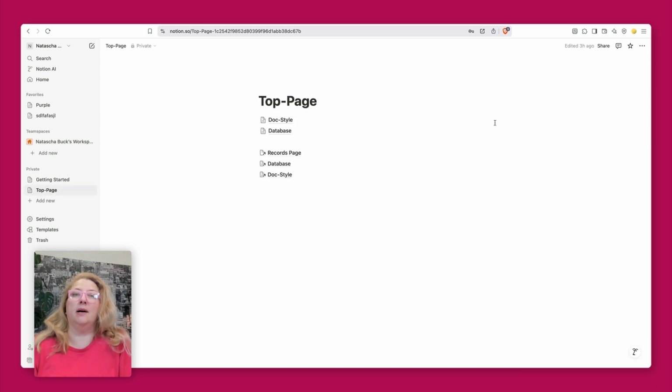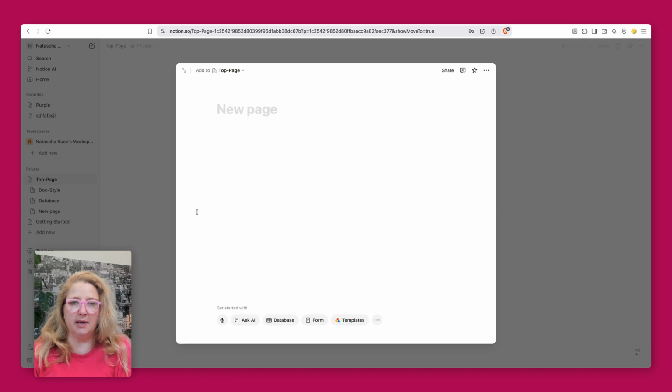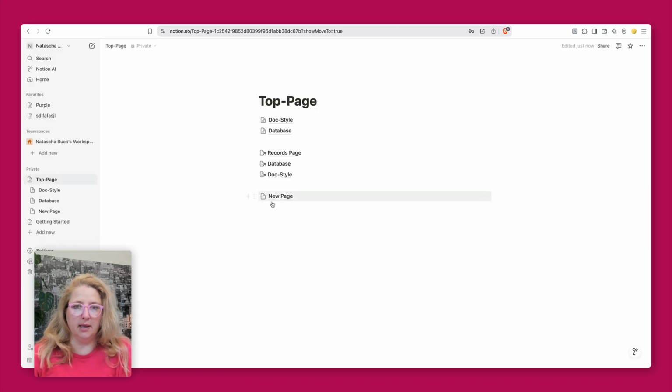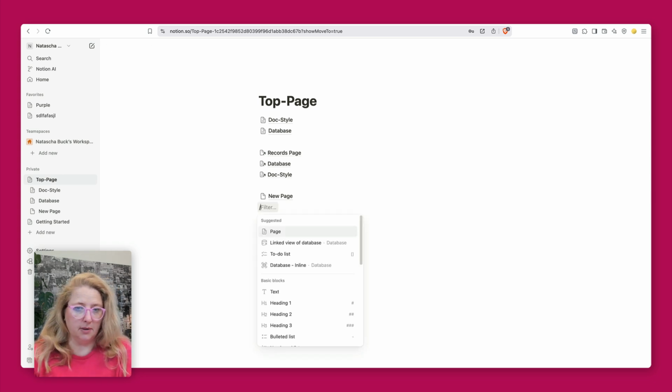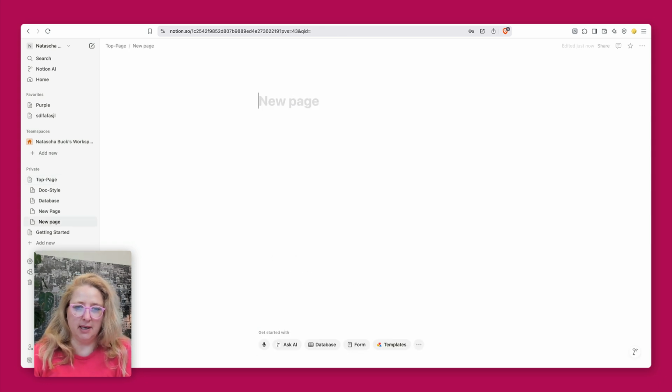So now let's look at how to create pages in Notion. There are 3 ways you can create new pages. One would be to click here, create new page within the Teamspace or private section or shared section by clicking here on add page, or then here directly within a page, such as here with the top page, and just name it new page, for example, and we would have it here. And then the fourth option would be with the keyboard shortcut, and then type page, hit enter, and you can create a second page.